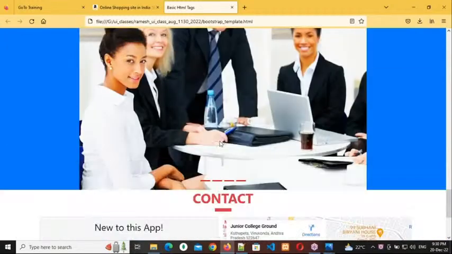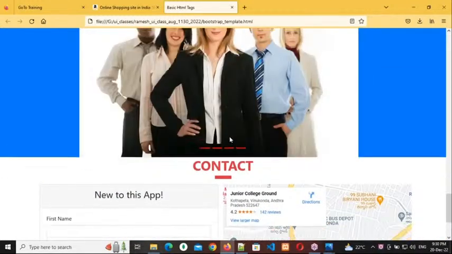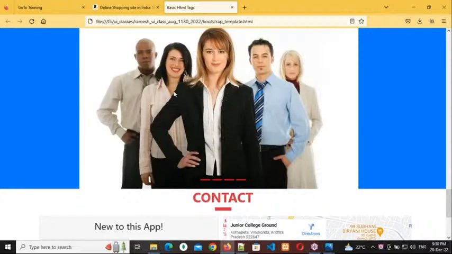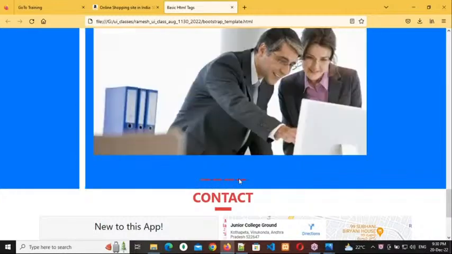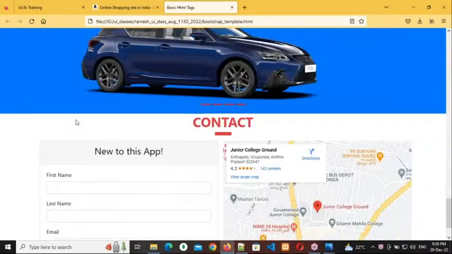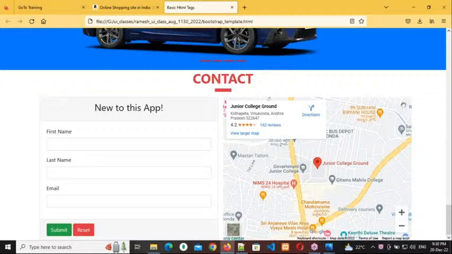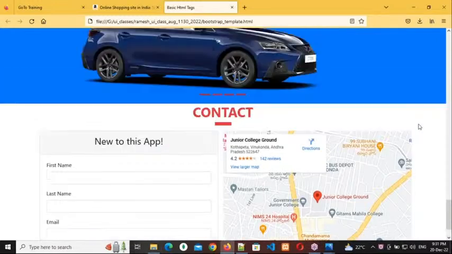And the slider. See, here the image sizes are not the same, that's why it is coming in a zigzag order, but in real time they will give equal-size images so that you will get proper images. No need to worry about that. And then after that, a form and a Google map, how to integrate your office address in your application. All those things I will display here. Is it clear, everybody? Respond, please.